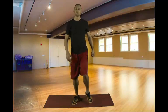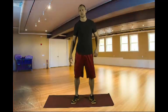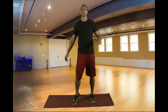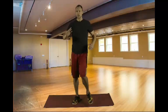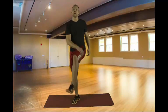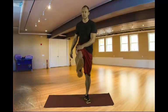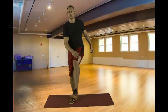Now what you want to do is prevent what's called blood pooling. You want to prevent cramping. All things that can happen if you just finish your intense workout and then stop. Okay? You gotta bring the body back down to that state of rest. Now this kicking is kind of like an active hamstring stretch.